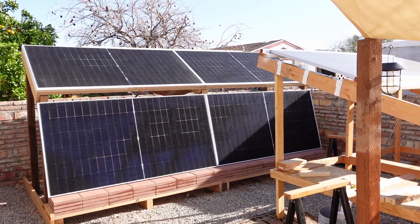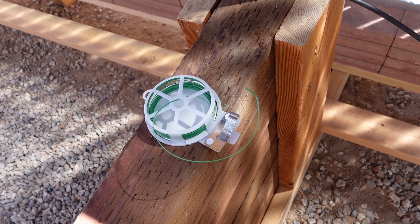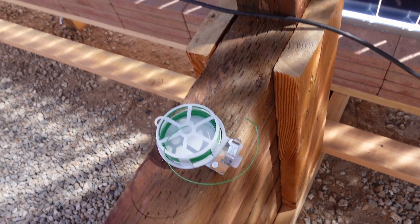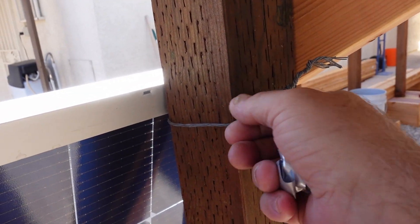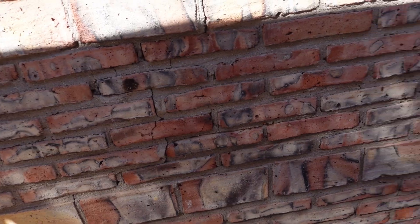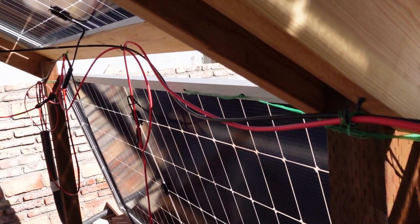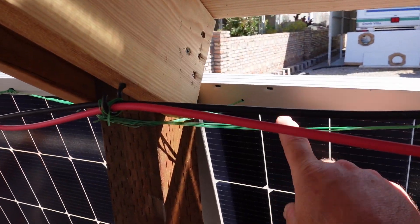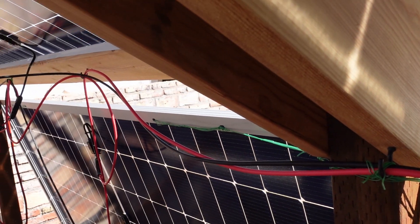I've got to finish properly securing these panels. I found a couple of spools of small-diameter metal wire in the bargain bin at the local hardware store, and that's what I used to affix this panel to the post. I had some heavier gauge picture wire left over as well. I'm not expecting a whole lot of wind back here since I've got the wall blocking most of it — it's going to come off the top panels, that's why I left this space here, to relieve some of the wind blowing down from the north. I have multiple positions where I've got metal wire retaining the top edge of these panels, so I think that'll be enough in their current location.